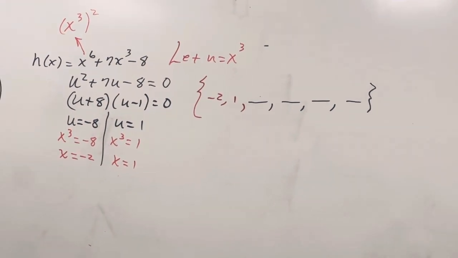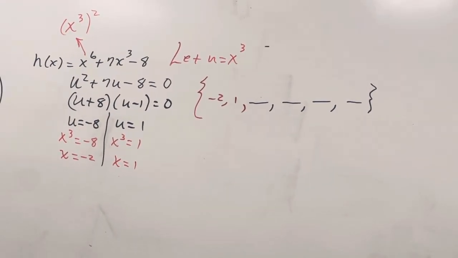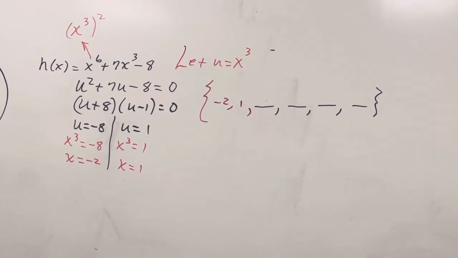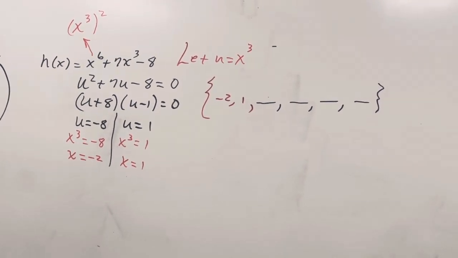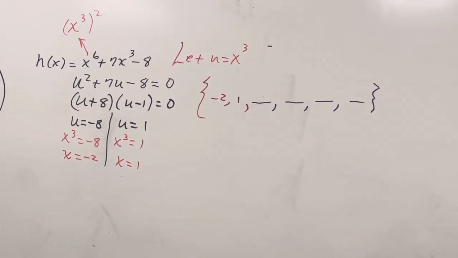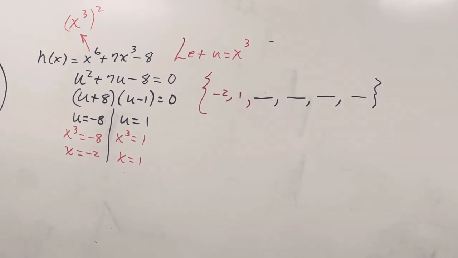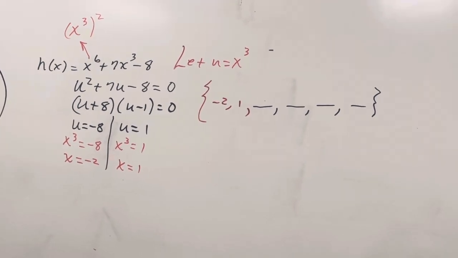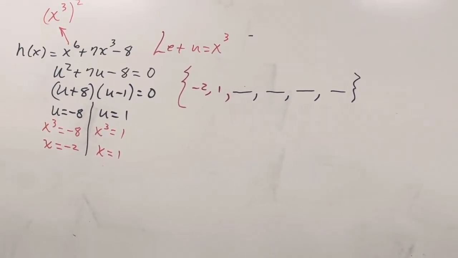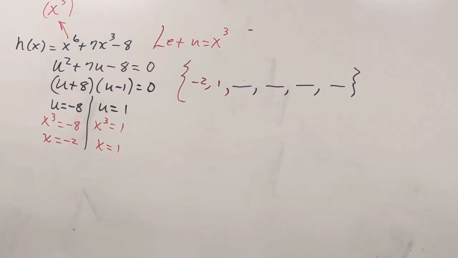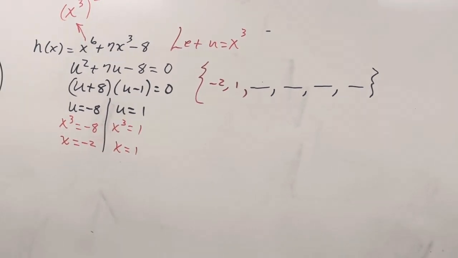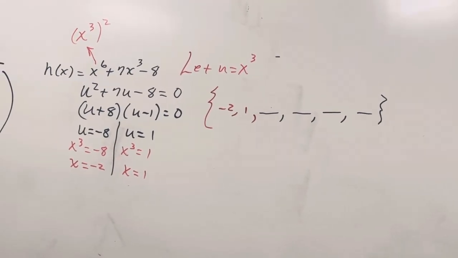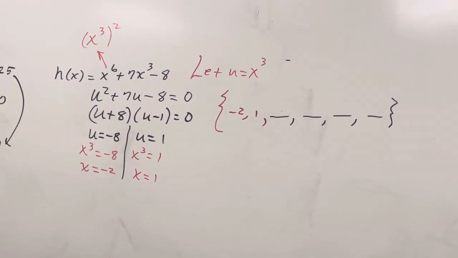We may not do it all today. Does anyone have any idea how to find any of those 4 missing zeros? Anything at all? Go for it. I know that besides x plus 2, x minus 1, you have to multiply by 2 other quadratics. But there's like x squared something. Oh, yeah, there's an x squared in there involved. 2 different ones. Yeah, I did a homework on this one. Was that one of the homework problems? Yes.